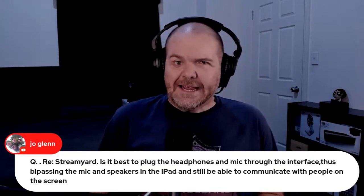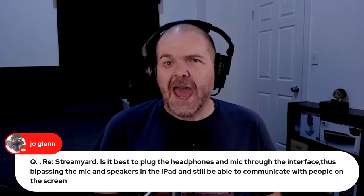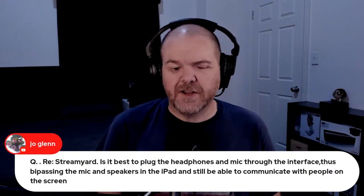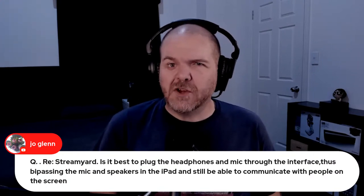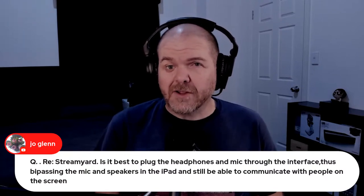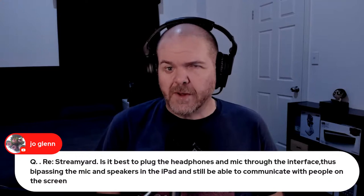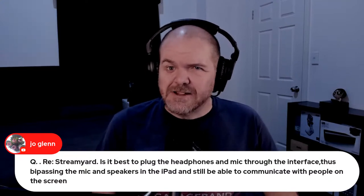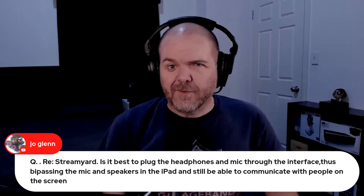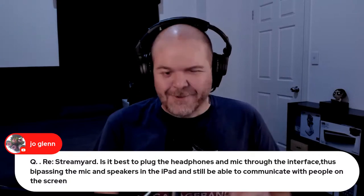So, yes and no. StreamYard is pretty good in terms of the browser that you can, with a little kajiggering, use a USB audio interface, depending on the type of interface. The biggest problem you have using an interface with any app on your iPad or iPhone, including your browser, which is what StreamYard uses, is that it's going to put your audio on one side or the other. So if you're using something that's broadcasting stereo, and you plug into just the left or the right channel, as our friend Mike over at Creative Source knows from his show, you're going to get mono out. And it's all going to be on one side.